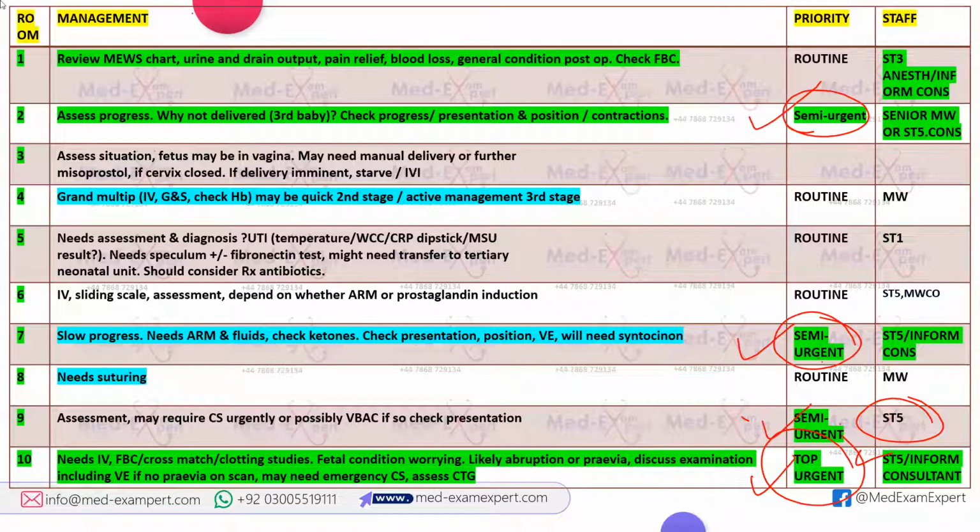Good job, Nazia. Brilliant. Not bad. It needs courage to come and present in front of everyone. Secondly, your approach was very good. Thirdly, you just need to be a little bit quick. You don't have to manage the case from head to toe, because then of course you are going to be short of time, and that is going to fail your station. Great job. Clear, everyone? I'm sure it is clear. Any question?